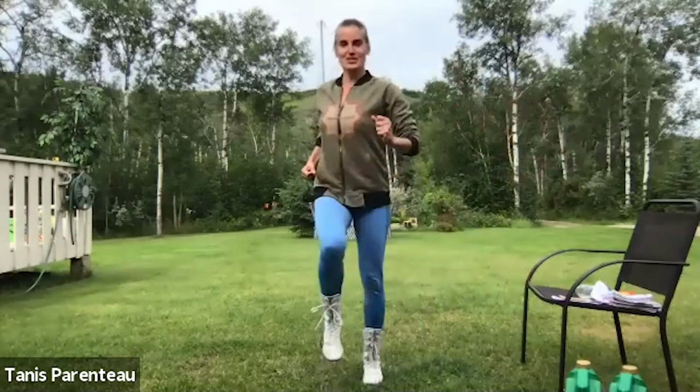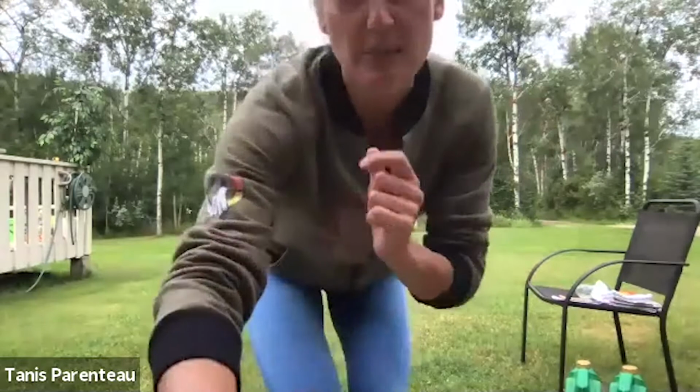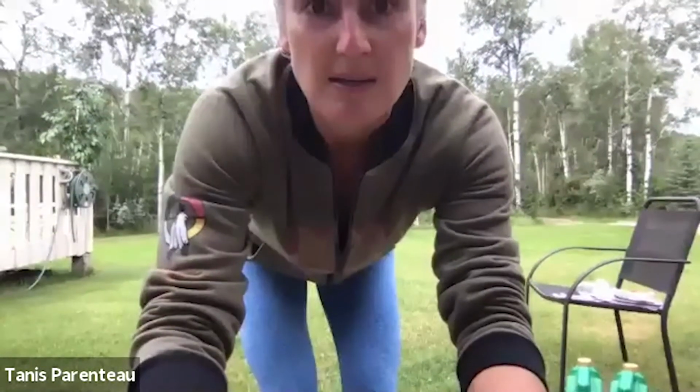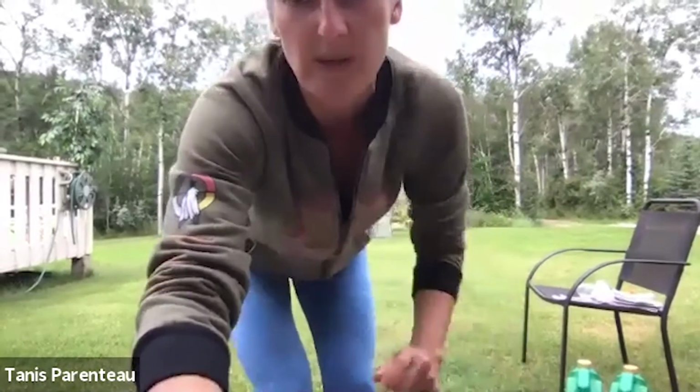Start with a march. Actually, I might try to make this bigger. Keep marching. I'm gonna make that, okay, gotta make my zoom bigger. There we go, open my chat box. We always start with the march for a few minutes, and then we move to some active warm-up mobility work.